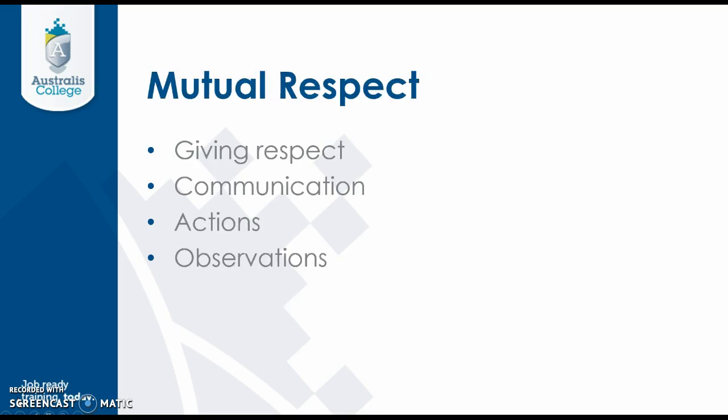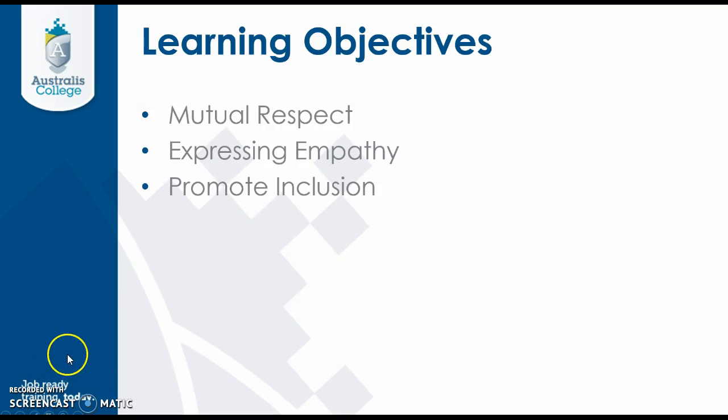That's pretty much it for today's session, so just short and sharp. Just going back to the objectives, the three topics we looked at today were mutual respect, what this means and how to give and obtain respect. We looked at how to express empathy and the difference between empathy and sympathy. And we looked at a few different ways to promote inclusion. So that's pretty much today's session.